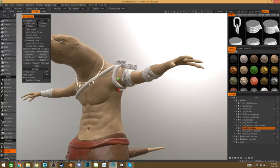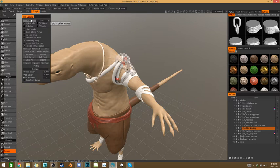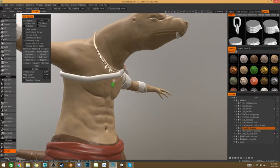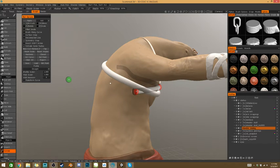So what I'm doing right now is adding in some more wrapping, kind of like there is on the side. This is what I tend to start with, so that I can get an idea of the direction I want it to look like. And then, using a tool called the curve tool, then I'll come back through this and flatten it out so it looks like actual cloth versus just a rope.